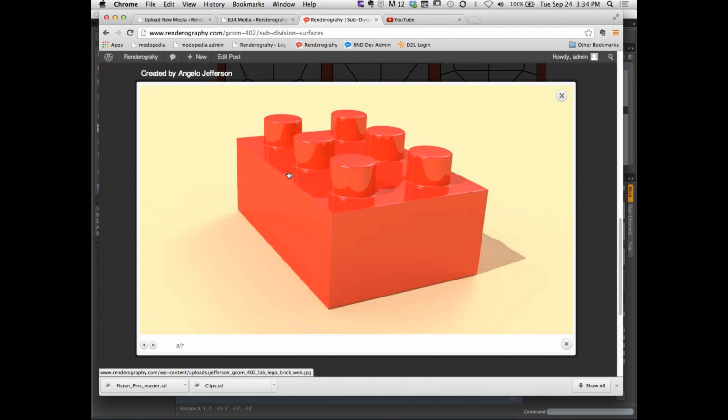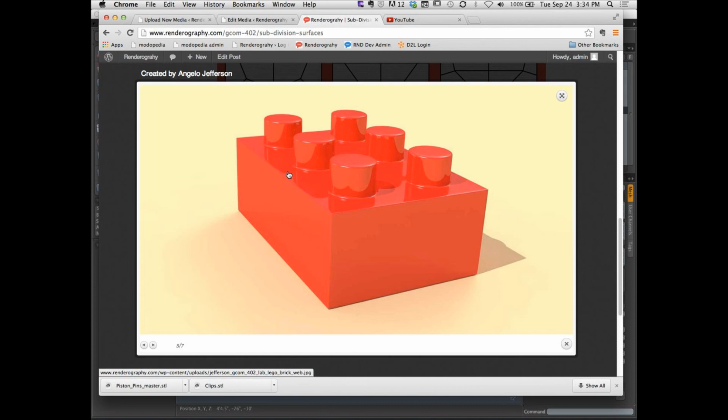There's a number of different ways that you can do this. Subdivision surfaces do need to be applied for this project. This is going to be a 100% sub-D object, so I'll let you explore the technique and your own construction methods to get this result. You can have fun with this one. I want you to have fun with this one. This is going to be a nice, small, simple little assignment.